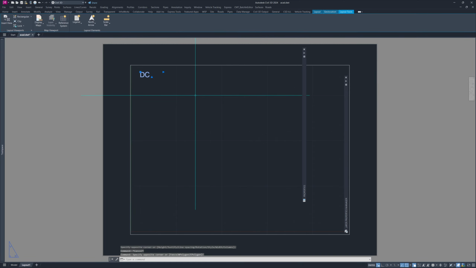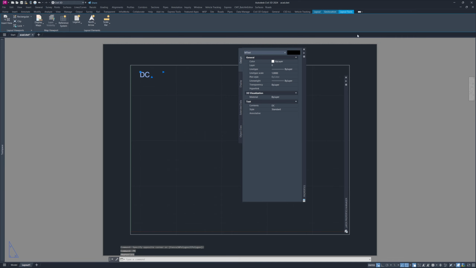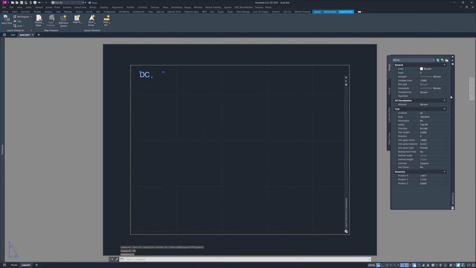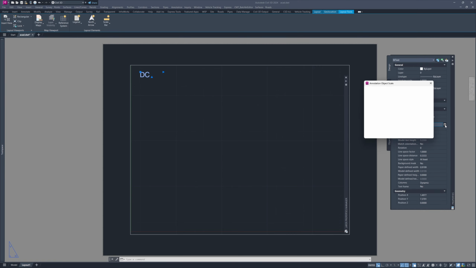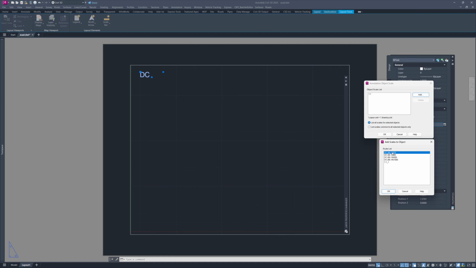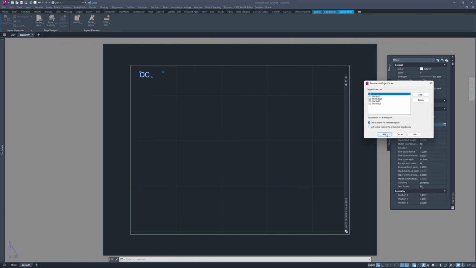Go to the properties and make it annotative for now, so that you can change the annotative scale in it. In the annotation scale, you add the scales that you have created, and okay.